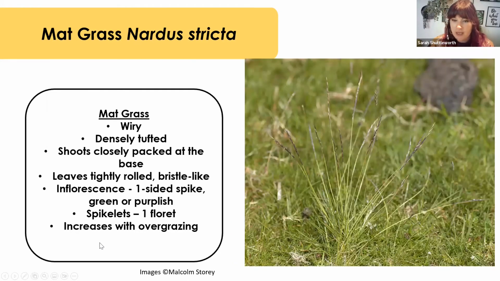So here's a picture of it when it's earlier in the flowering season, and you can see how it's got that purplish look to it. It could almost look from a distance like a mini purple moorgrass or something like that. But it's much, much smaller, and its ligule is going to be membranous, and it's not going to be made of a ring of hairs like purple moorgrass. And it's probably going to be found in a slightly different habitat as well. Purple moorgrass tends to like it on the wetter side.